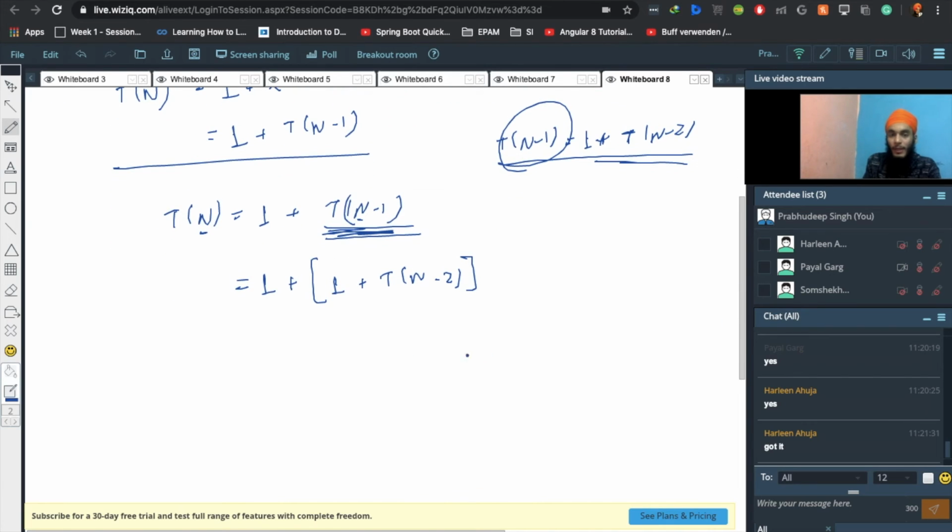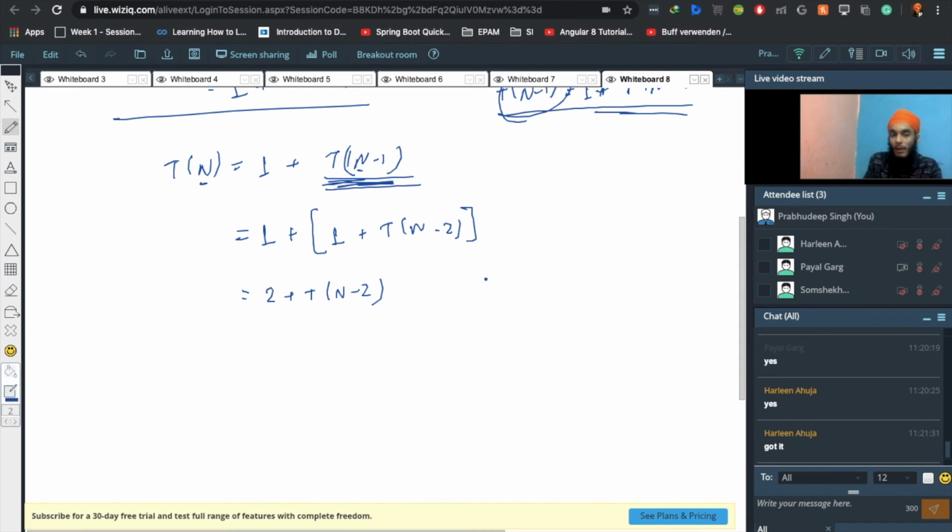Got this? So now it is equal to 2 plus t of n minus 2. Got till here? So now what will be the value of t of n minus 2? That will be equal to 1 plus t of n minus 3. I'll again substitute the value of t of n minus 2 over here.